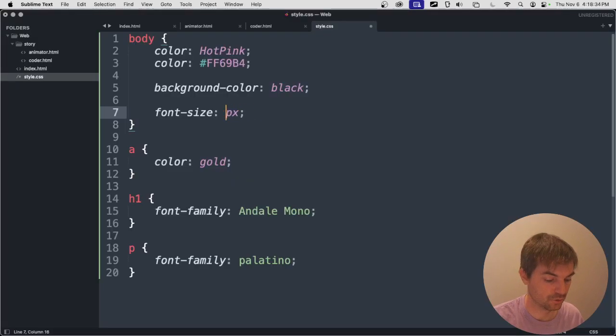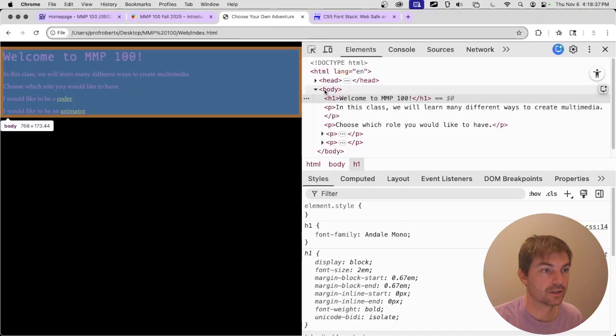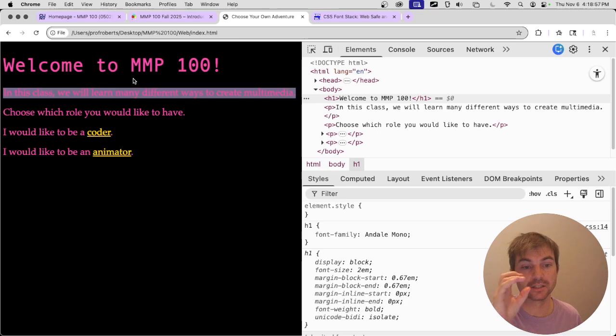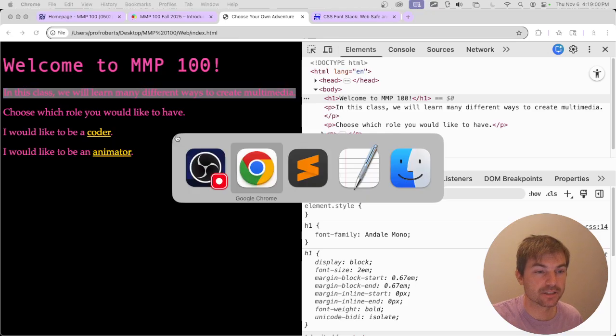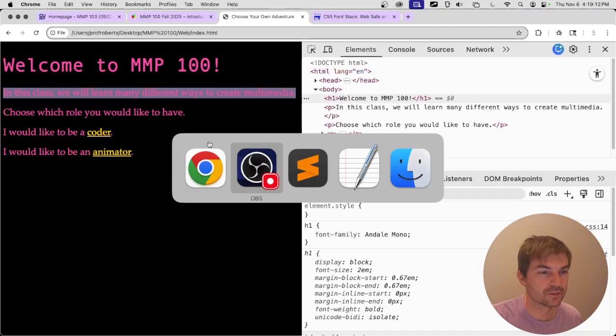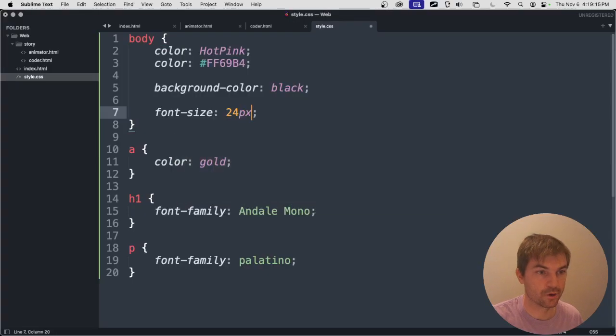But if I change this to, let's say, 25 pixels, notice they both get bigger, but they get bigger in the same ratio. So this is why we use EM. We can change the overall size of the website, and everything else changes relative to those ratios. So the header is still twice as big as the paragraph text, but they're both bigger because the base unit is larger. And I think that's a good thing to use. So I want my font size to be a little bit bigger than the default because I don't have as much text and I want people to be able to see it. So 25 is maybe a little too big. It's not so bad. Maybe we'll just do 24, a nice even number.